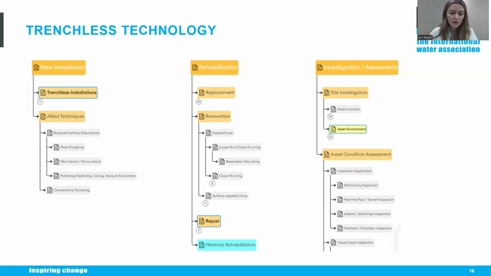Some solutions mainly provide corrosion protection, while others create a completely new structural pressure pipe inside the existing pipeline. But today's presentation is about the flexible fabric reinforced pipes. If you want to find out more about these technologies, I have this slide from the IWA website. You can look it up and you'll find many, many more.